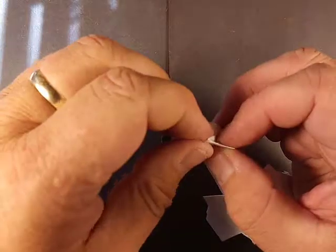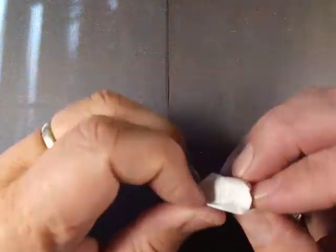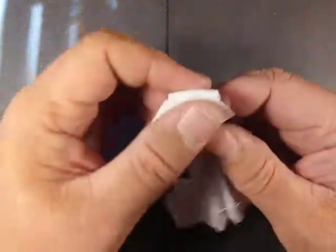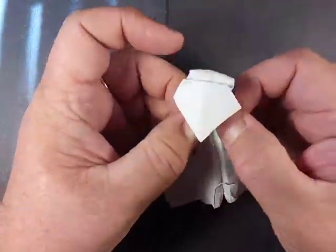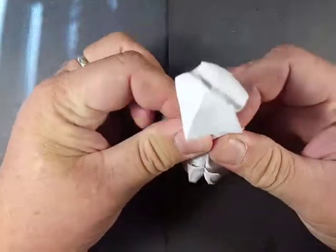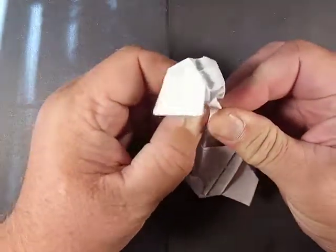You want to shape the front right there, so it's got like a lip over the top. See how that works? Made a little lip inside there like that. Okay? Close this neck back up. I'm going to slowly form it right back into position where it was. Okay.